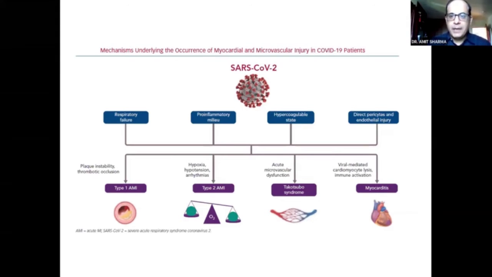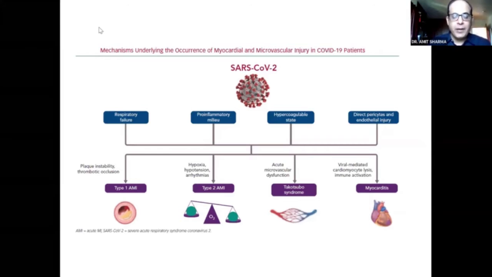Now, if you see this slide, we know that the pathogenesis of this COVID-19 virus is that the respiratory symptoms are most predominant. There is a pro-thrombotic, pro-inflammatory milieu, and that is responsible for the majority of the extra-respiratory manifestations that we see: a tendency to be in a hypercoagulable state, and also a direct injury to the myocytes and the endothelial cells. Now, this manifests itself in the ways that Dr. Juwale sir just mentioned, which I am just going to brush up.